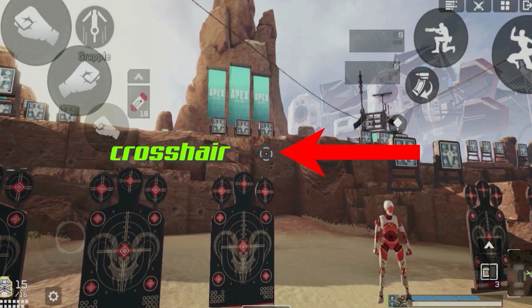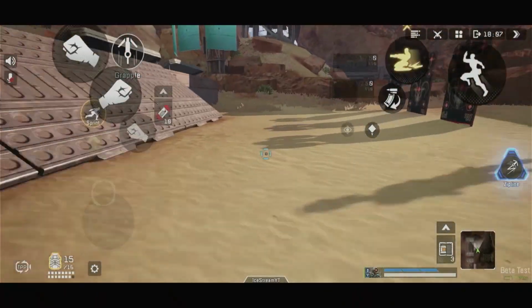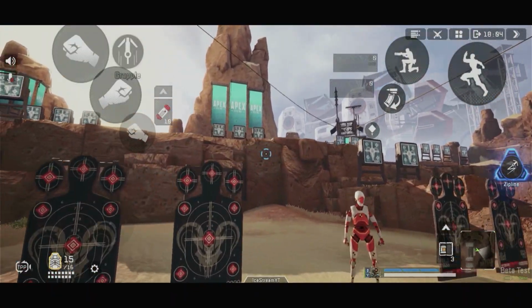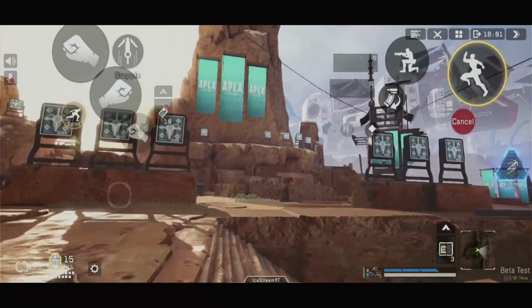The ring around your crosshair is an indicator telling you if the surface you're looking at is within grapple range. Blue means able to grapple, red means unable to grapple. And last but definitely not the least, you need to remember this, guys. The pull can be cancelled by pressing jump or the cancel button that pops out during the pull. So if you think you're pulling yourself towards danger, cancel it.